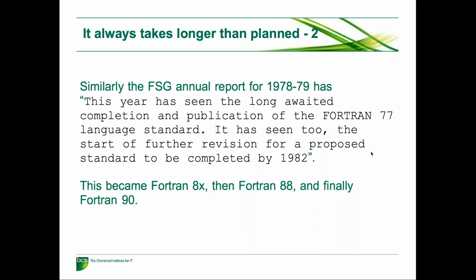And just a reminder that when they said it always takes longer than planned, the same thing happened later when Fortran 77 was due for its renewal, and the chairman of the FSG was able to say it was going to be completed by 1982. As everyone knows, it went on and on and on, and finally became Fortran 90.